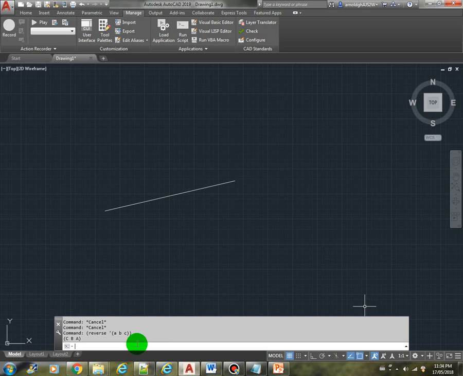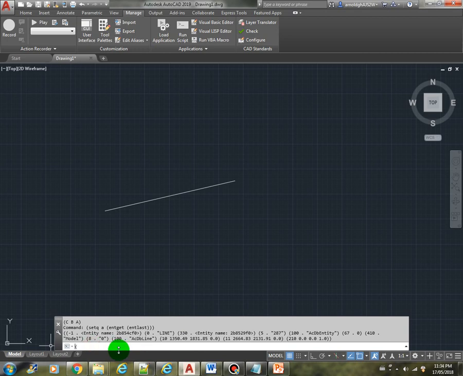Same thing, if we apply that to the definition data of a line, let's say we use the entget of entlast and store it in the variable A. This is our data definition.